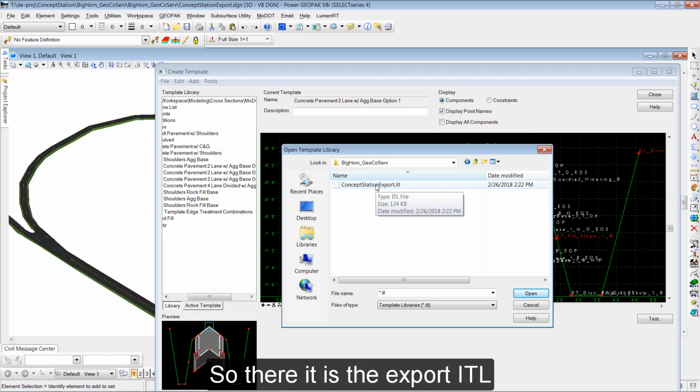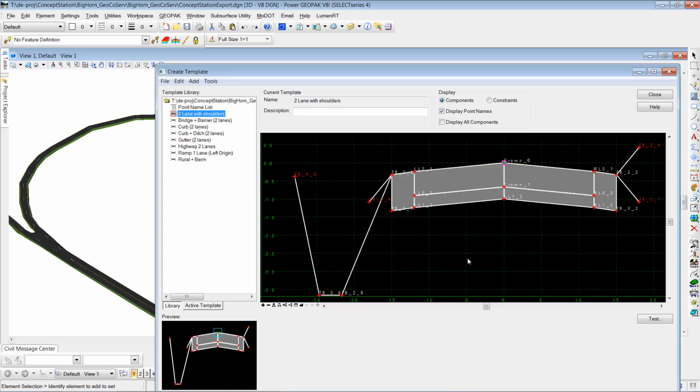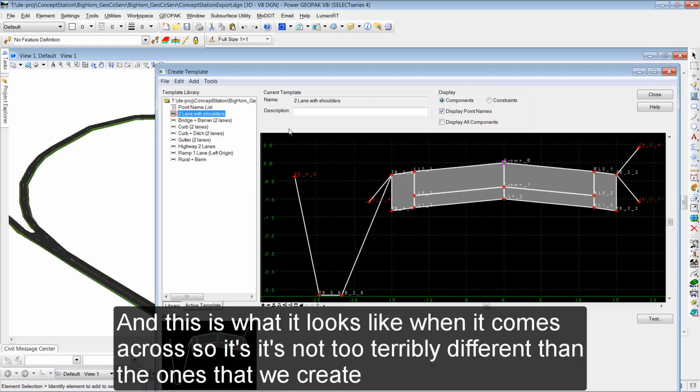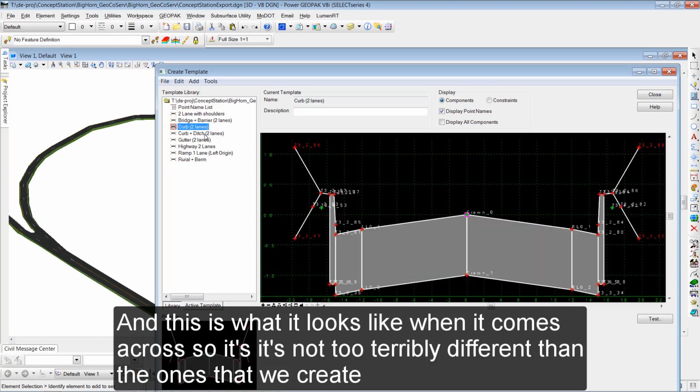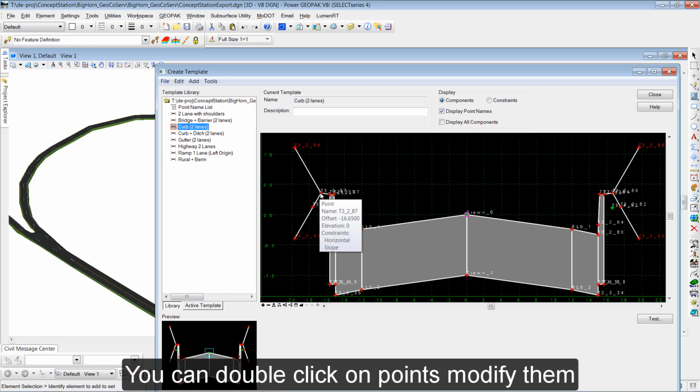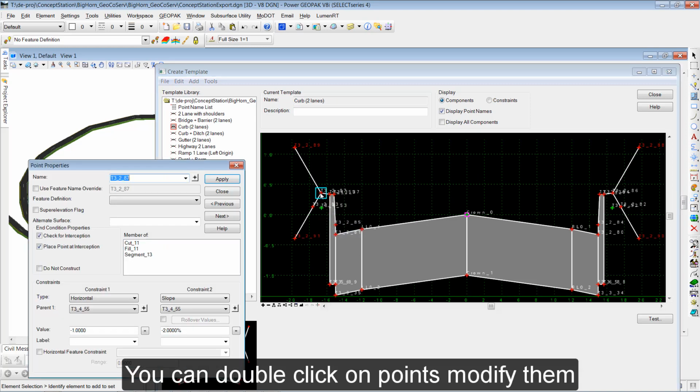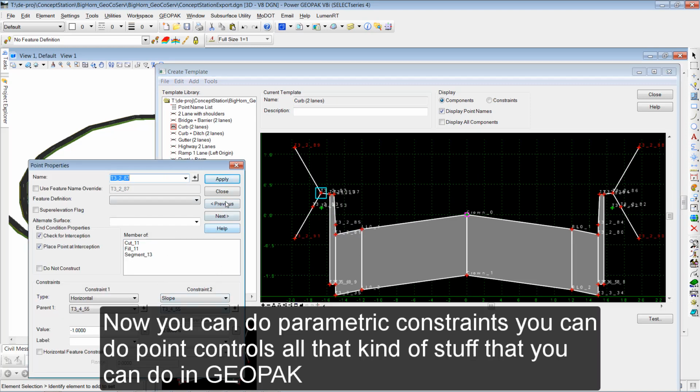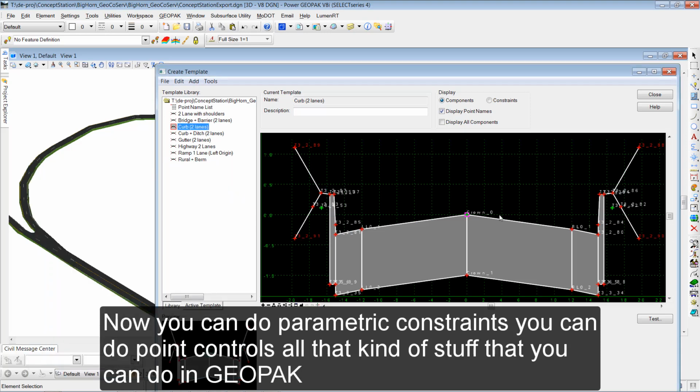So there it is, the export ITL, and this is what it looks like when it comes across. So it's not too terribly different than the ones that we create. You can double click on points and modify them. Now you can do parametric constraints, you can do point controls, all that kind of stuff that you can do in GEOPAK.